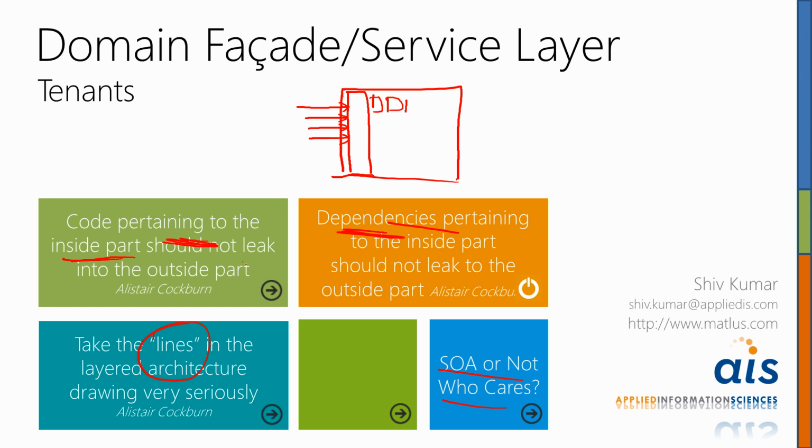So what stops them from misusing your facade design pattern and making use of all of these classes, potentially hundreds of classes inside your business layer in this case? Well, these classes are actually not visible to them, so they're not able to see them. They don't even know they exist. When they take this assembly from you and try to use it, the only thing they're going to see is this one class, the facade. And the only aspects available to it are the public methods of this facade class, the public surface of this facade class. So they don't have a choice but to use the facade rather than the classes inside.